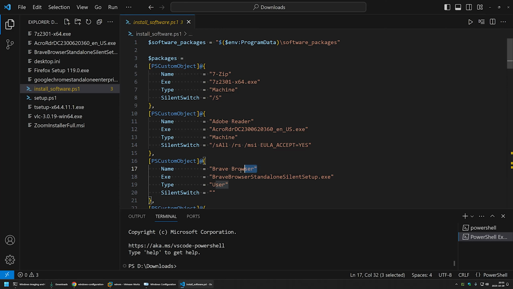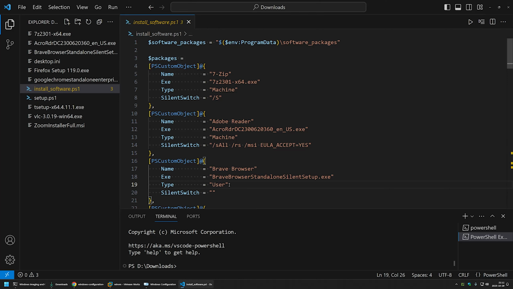And as you can see here, we have Brave Browser, and Brave Browser is a user-wide installation. That means that if you have multiple users on the computer and all of them need to use Brave Browser, it needs to be installed for each user, and the installation needs to be executed by the user. And the script deploys the software differently depending on the type that we provide. For example, if the type is machine, then the software installation is just executed and then the software is available for all the users. And if the type is user, then the script will not execute the installation, but it will configure active setup to install the software for each user on the computer once during the logon process.